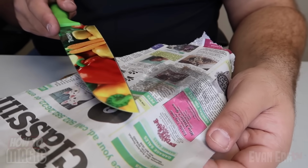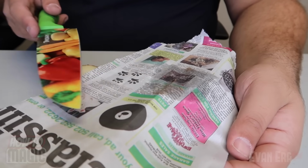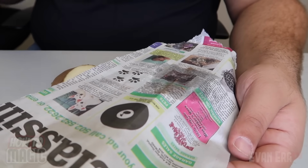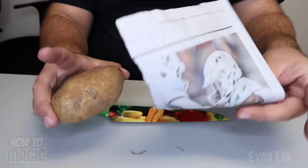The reason this works is because the paper is wrapped tightly around the blade. So there's more pressure being exerted down on the paper, forcing it through the potato, than actually forcing the knife through the paper. It's a really cool trick and it's super easy to do. And that is how you do the magic indestructible newspaper trick.